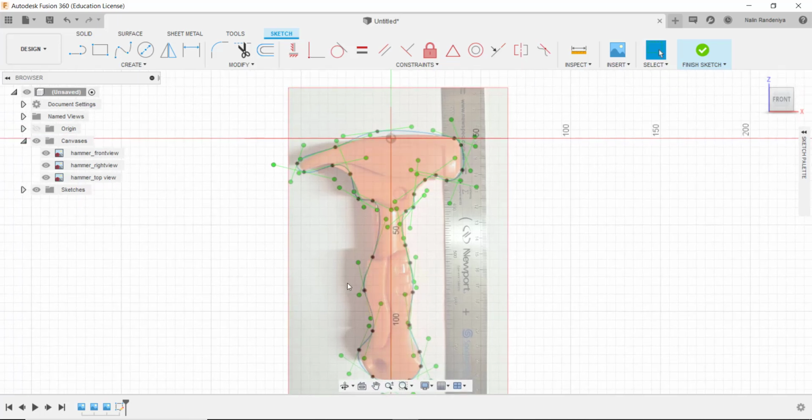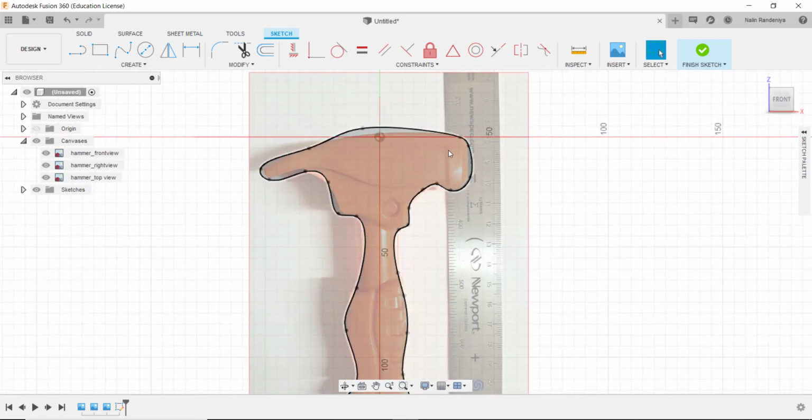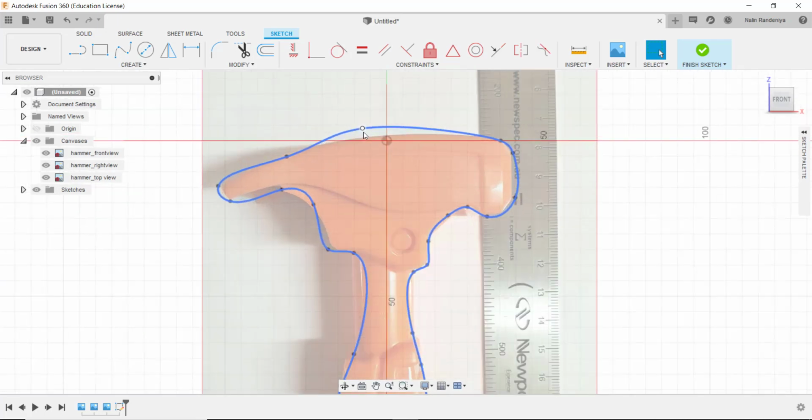Why is that? Because every point I have has this thing called a handle. I click elsewhere, now all of them disappeared, but when I click on one of the dots, they appear. That pretty much decides the curvature of this line here. Notice when I expand them, now it has a large curvature. When it comes closer, it's a very sharp curvature. So you can adjust that.